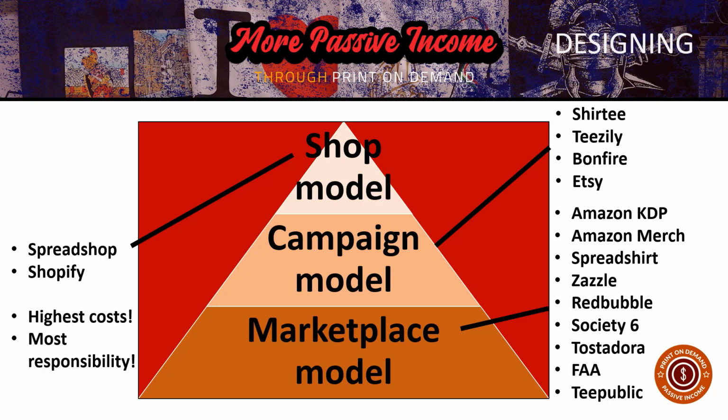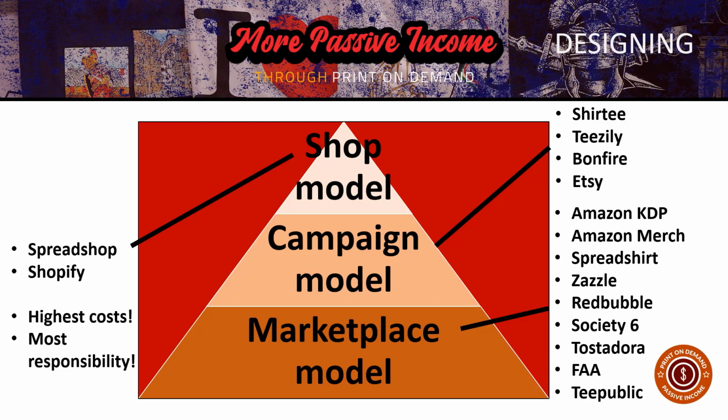Now, if you decide to do the shop model, you can go with Shopify, for example, or as I said, go to another third-party website. Then you need a third party again to fulfill your orders. So that could be Printful, Printify, Gearbubble. They are all companies that you would link to your shop, and they will then print. It's similar to Etsy, to be honest, because with Etsy you need a third party that fulfills it as well.